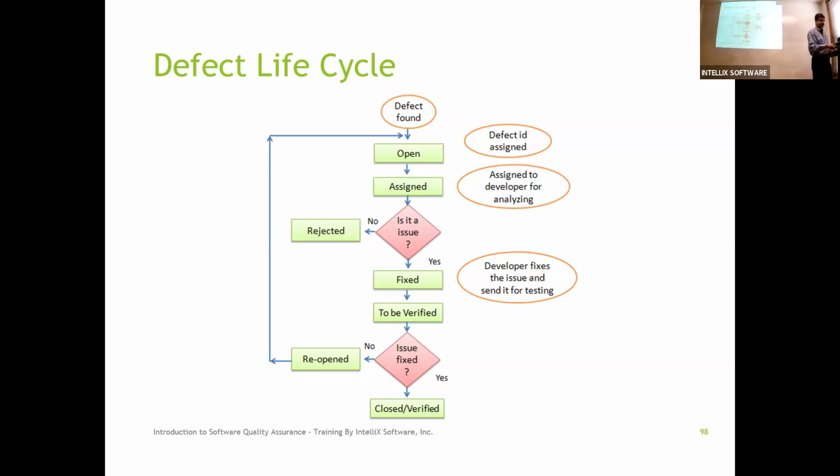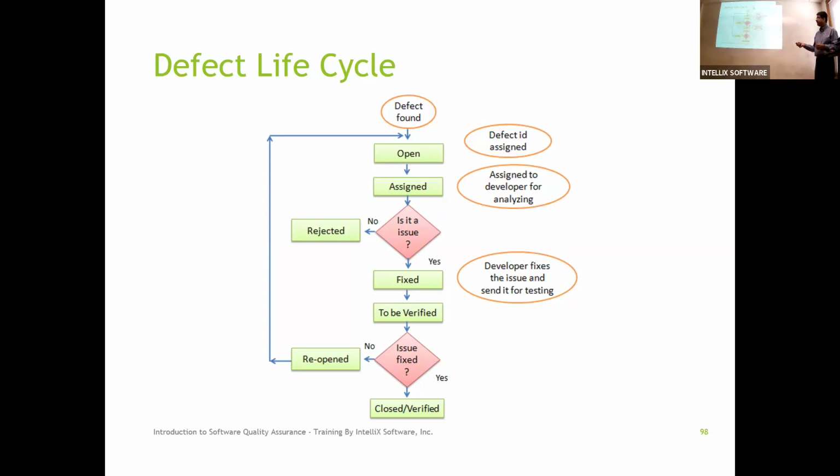So if you look at this, you found a defect. You record it, so you open it. Somebody else gets assigned and says, okay, this is the defect that the testing team has identified, you need to look into it. They look into it and say, is this an issue? They say, no, the testing team's understanding is not right. It should behave this way only. Then it's going to be rejected. But if it's a true defect, they're going to say, okay, somebody in the development team needs to fix it, right?